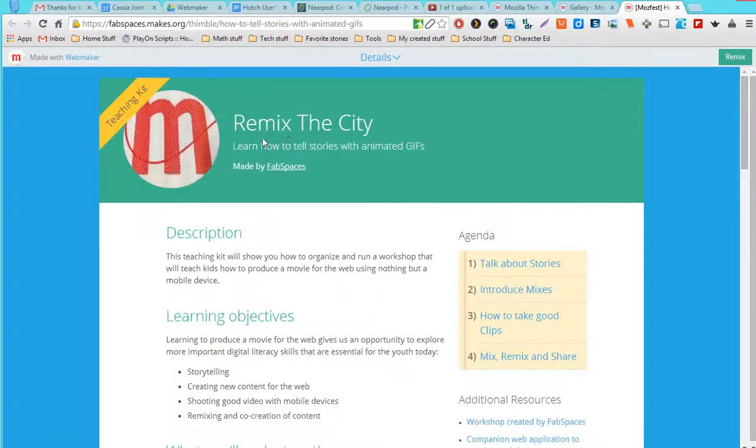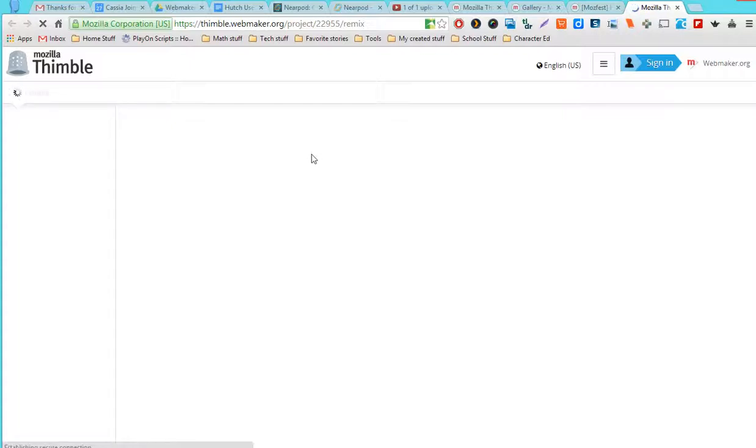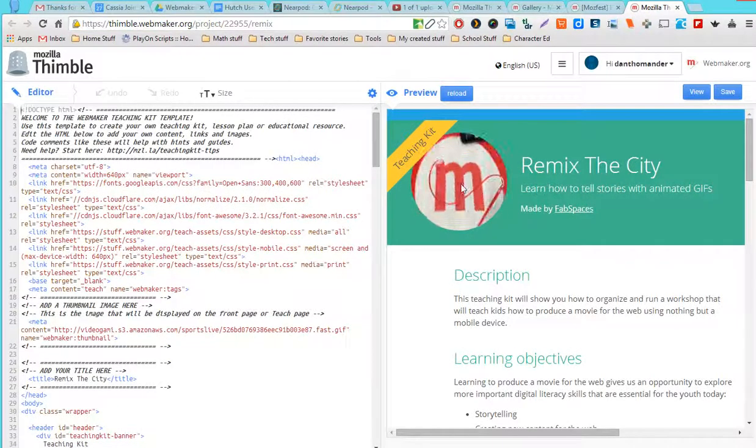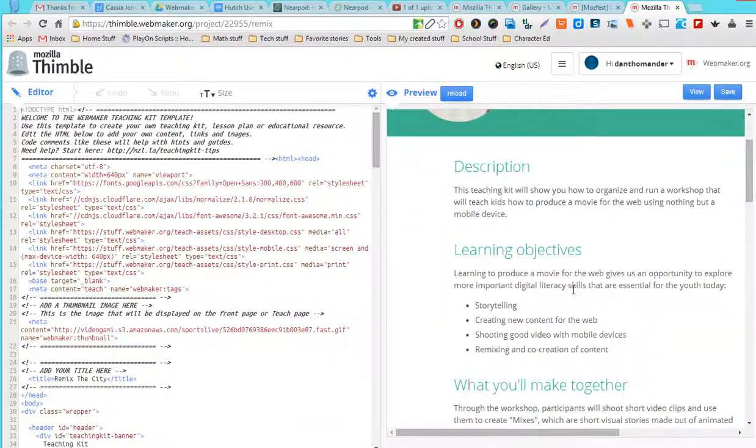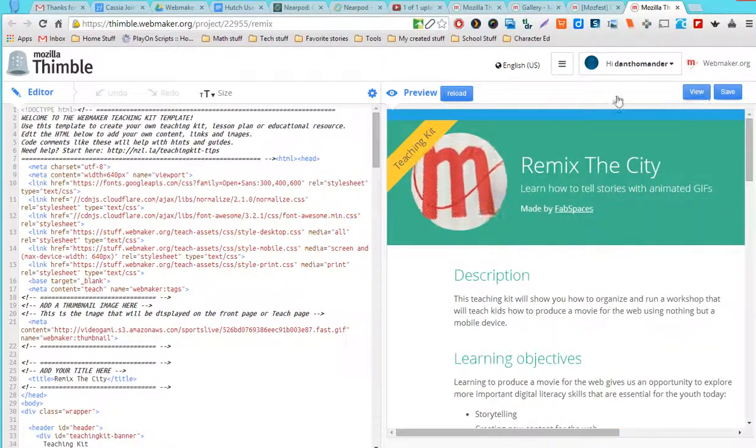So basically, now that I've said, hey, I kind of like this, what this guy has, what I'd do is I would hit remix. So now, I like what he has, but, and actually, that's a really cool little logo. I like that, man, what he's done. He's made a GIF zooming in and out on what appears to be a pretty cool looking Mozilla WebMaker logo that he got somewhere. So anyway, what I'm going to do is think about the things that I don't like here. And maybe I don't like that he wrote teaching kit.